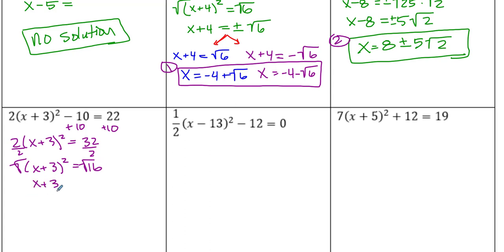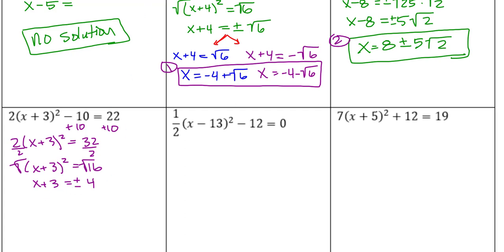All right, so that leaves me with x plus 3. Now, square root of 16, what is that? That is plus or minus 4. And the reason why we got to do number 1 is because we can actually simplify this. We don't have some radical that we can't combine. We're going to have some like terms going on here. So I'm going to split this one up.